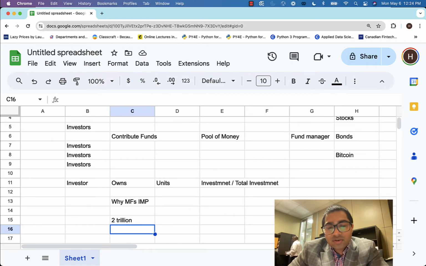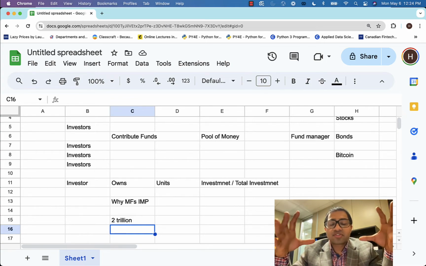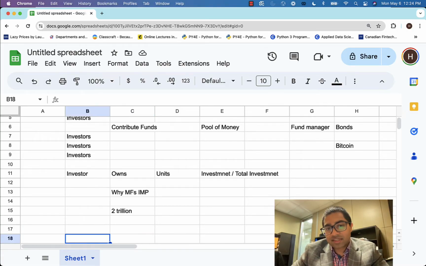That has grown a lot. Mutual funds started in the 1800s in the United States, or in the 1700s. There is a controversy regarding that in the Netherlands. It really picked up steam after the World War in Canada, and it was a few million dollars then. Now it is over $2 trillion in 2021. So the size of the mutual fund industry is huge. A lot of Canadian money is invested in it.